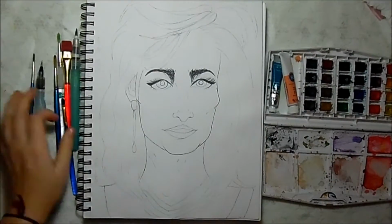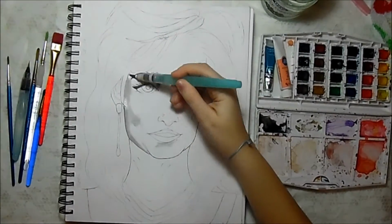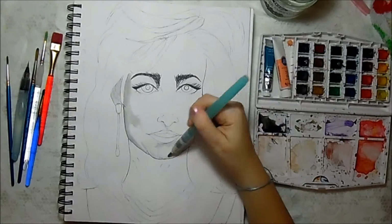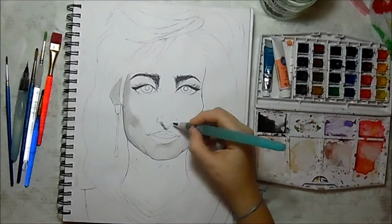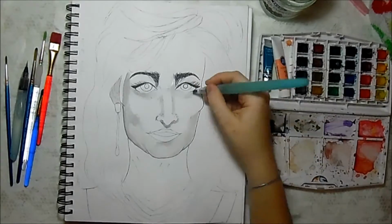So today I will be painting Cruella de Vil, the one and only, and I must say she's probably one of my favorite Disney villains. I decided to draw her because a while back I had an idea. I was watching Once Upon a Time, the show, and she's a character in there. So I based this upon her look and the actual person that played her character.